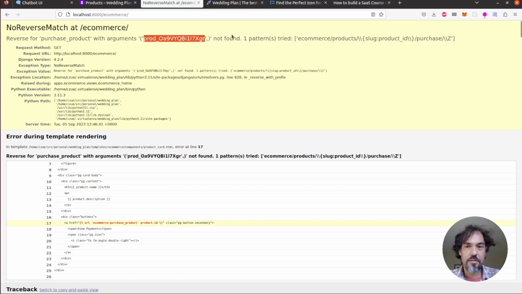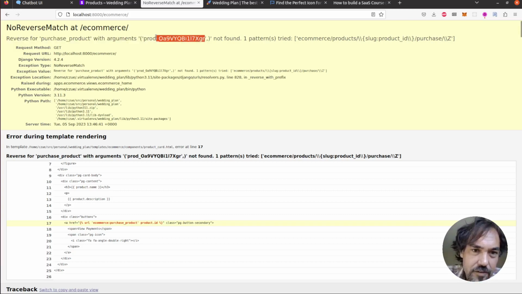Reverse, not found. Why not? One e-commerce product, select product name. Why didn't that work? Reverse for purchase product with arguments didn't match. Is that not a slug?